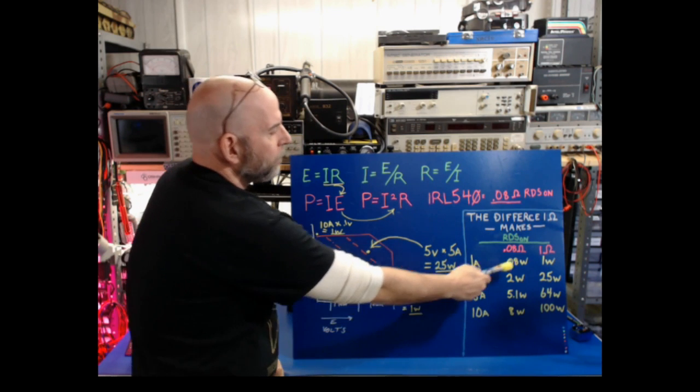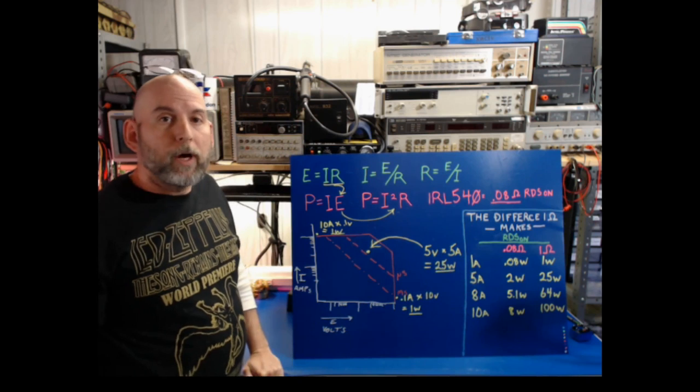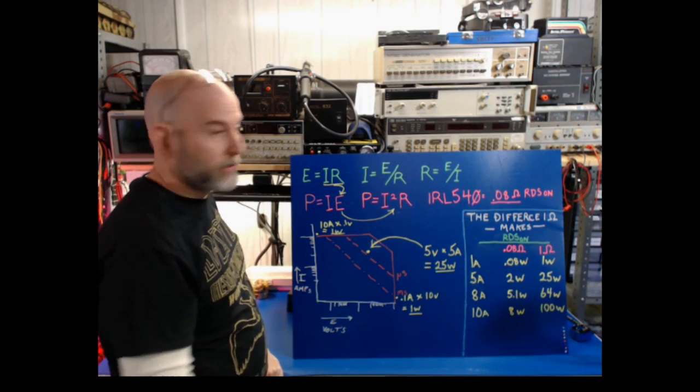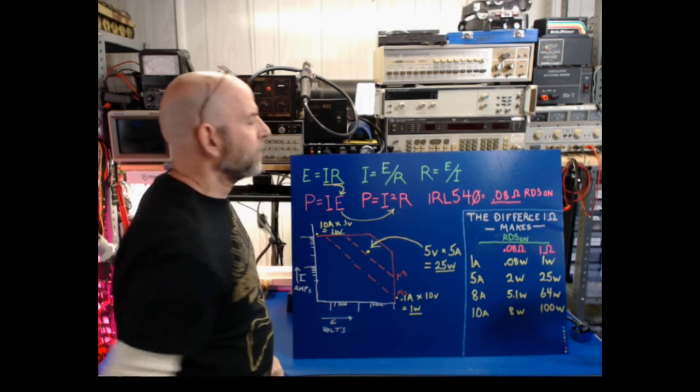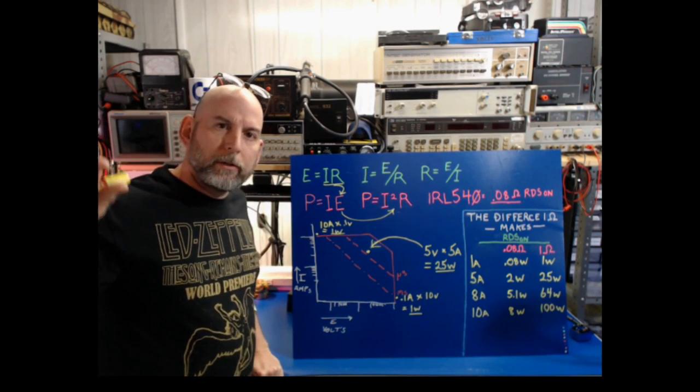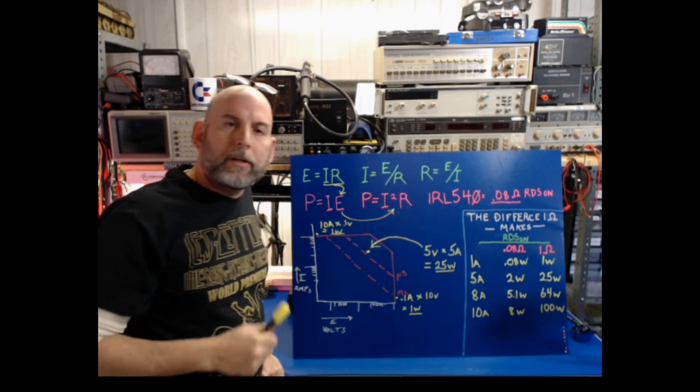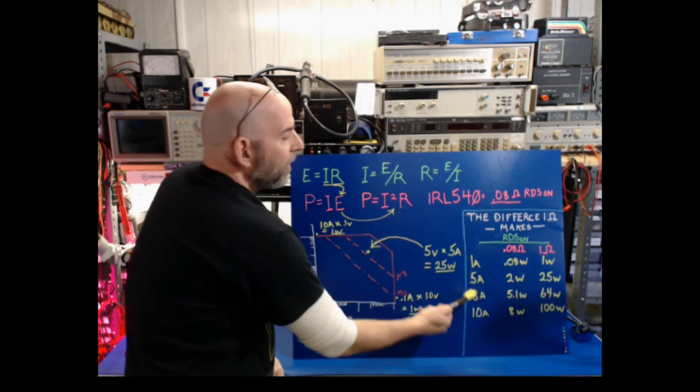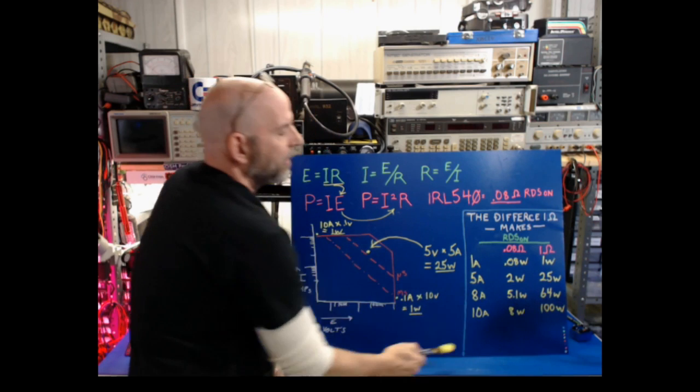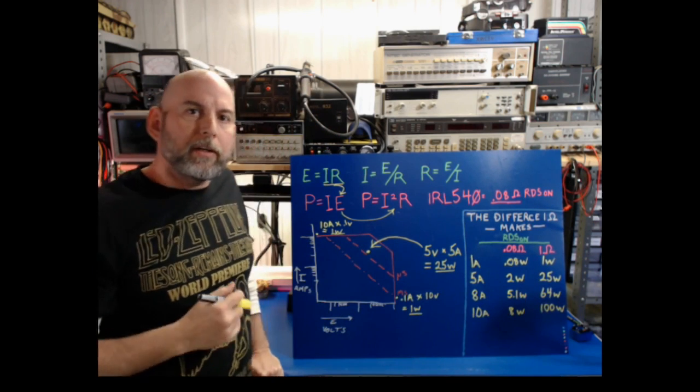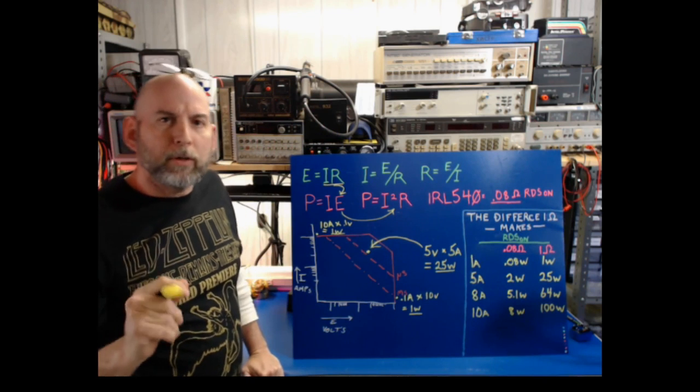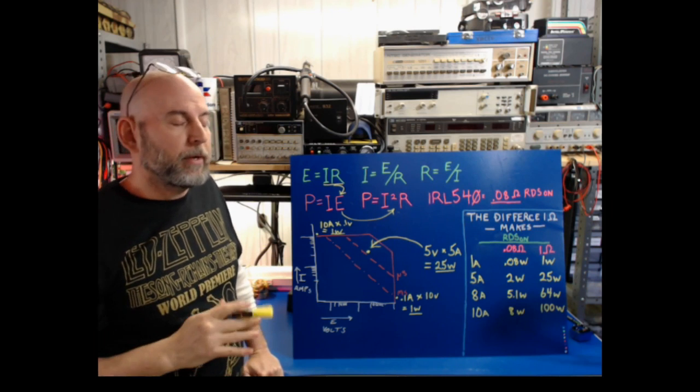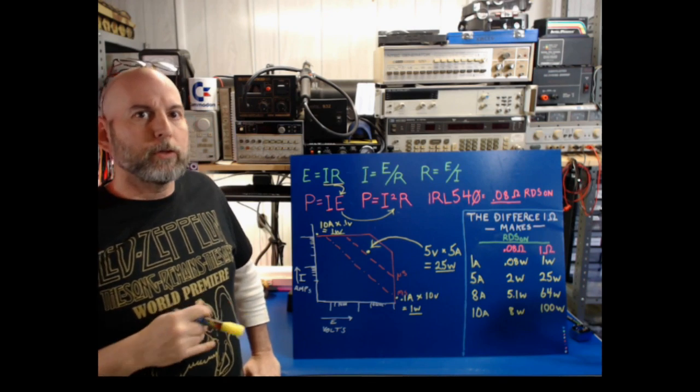Well, let's look how well it does. So if we give it one amp times 0.08 ohms, it's still 0.08 Watts because one times one times 0.08. So as we do that multiplication, we see at five amps, two Watts. Now that little heat sink we were talking about in the last video makes sense. I can do five amps and then eight amps and 10 amps. But what happens if we make it be one Ohm, silly little Ohm, the difference an Ohm makes in the RDS on, the resistance drain source on. If we do the math again, we'll see we have one watt and then 25 Watts for the five amps and then 64 and a hundred. So instead of eight, it's a hundred instead of five at 64 Watts. So we find that a little bit of resistance gets really hammered because of the I squared part of it. That's why your high power lines are high voltage and low current instead of the other way around. And it's also why your dryer at home runs off 220 most of the time.